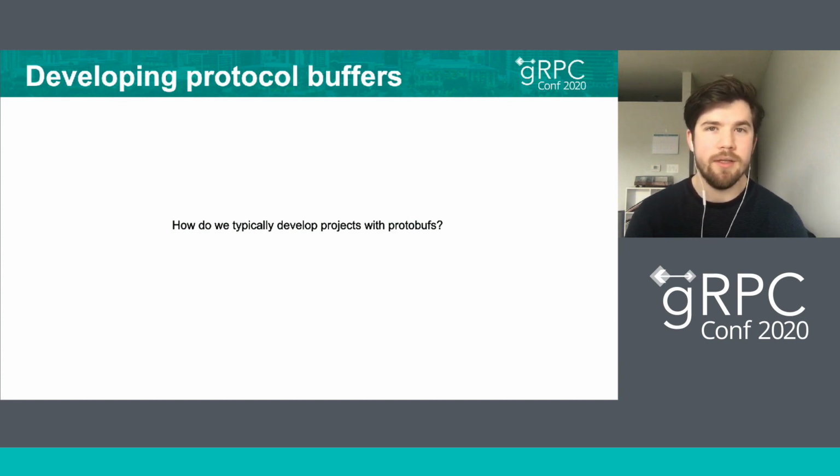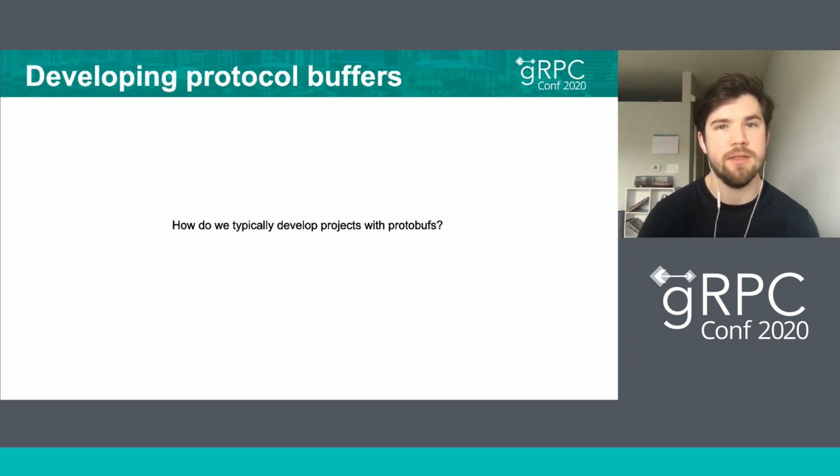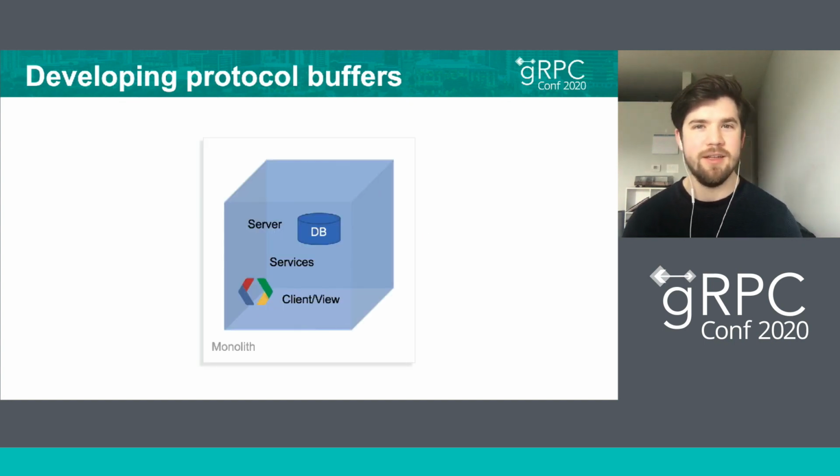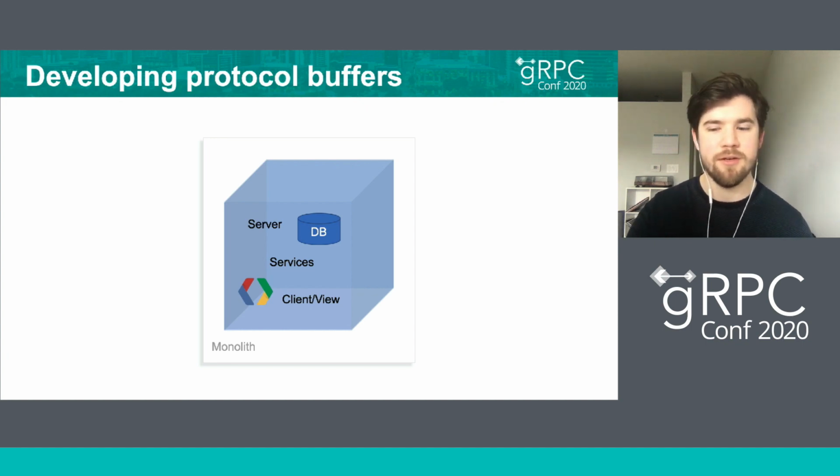And that's including even non-gRPC projects. So there's a lot of use cases for protobufs outside of gRPC, and how does that kind of look like in our stack? The easiest context for developing protobufs is if you're working with a monolith, because just like any other shared dependency, everything has access to it if it's in the same code base. So while there's obviously trade-offs if you're developing monoliths and you want to trend away from doing this, it happens to be really convenient in the case of protobufs because there's no copying pasting, no figuring out how to distribute them across your system if they're just always there.